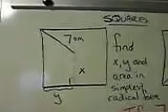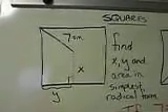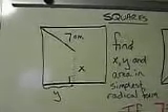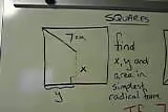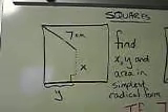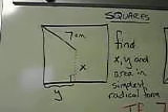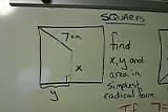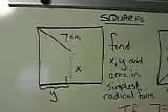Let's do another of the more difficult squares. Okay, so we're going to find the length of x, the length of y, and the area of the square in simplest radical form. The x and the y will represent legs on the 45, 45, 90 triangle. The 7 centimeters will represent the hypotenuse in the 45, 45, 90 triangle. So again, always go back to your template to figure out what labels belong where.